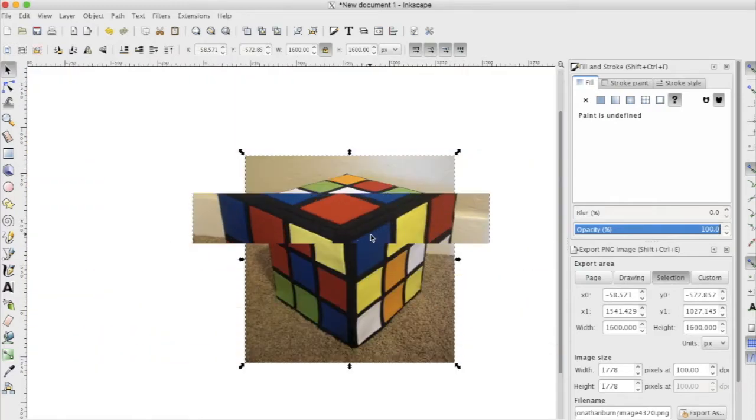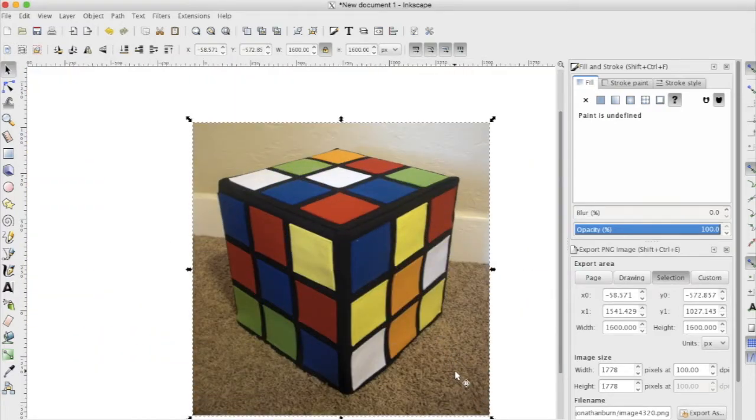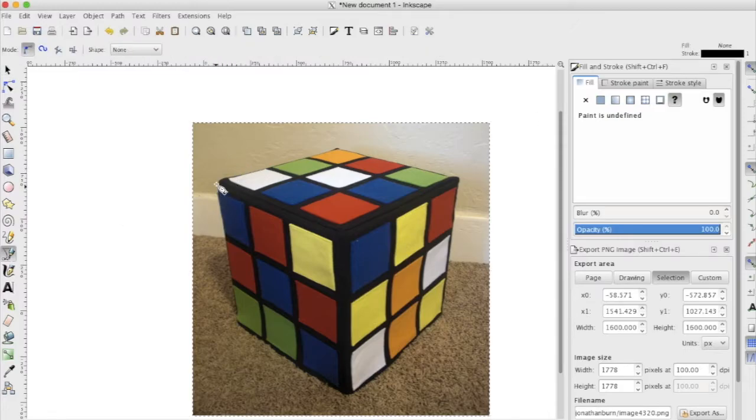Okay, so I'm gonna drag this picture down a little bit. Actually, I don't need to. I won't do that yet. So if you have a picture like this and you want to get rid of the background, the easiest way to do it is to grab this pen tool here, which, by the way, you're going to want to learn how to use. I'll show the basics of doing it, but you just need practice.